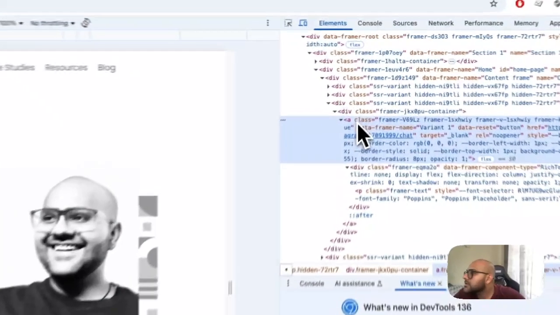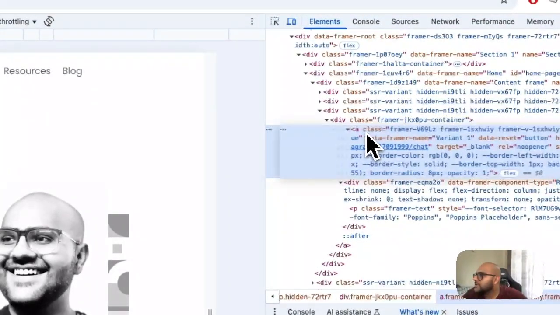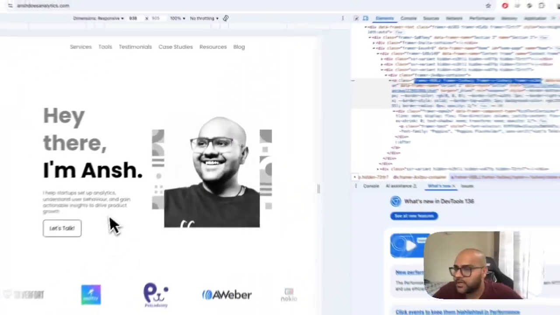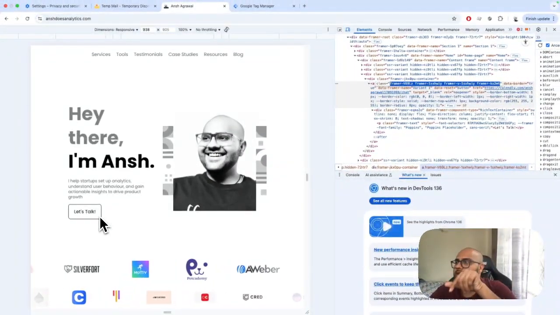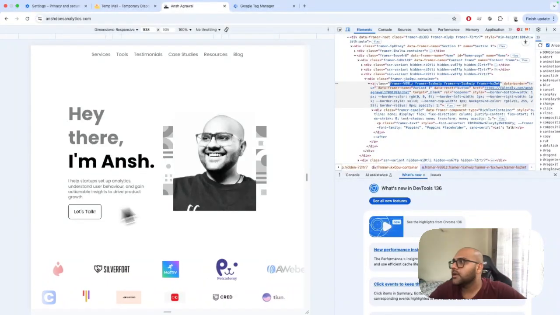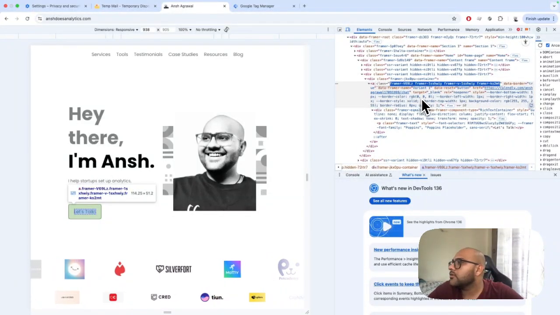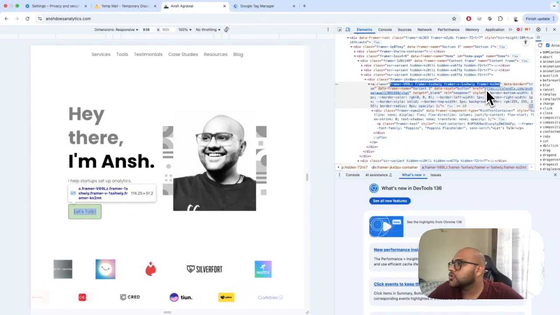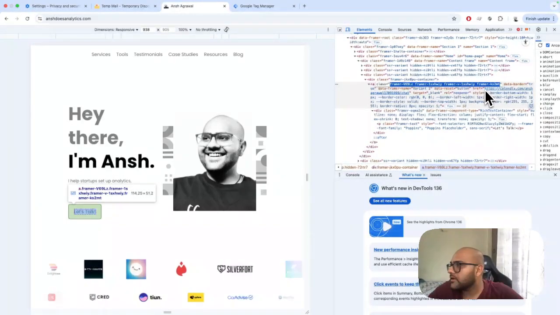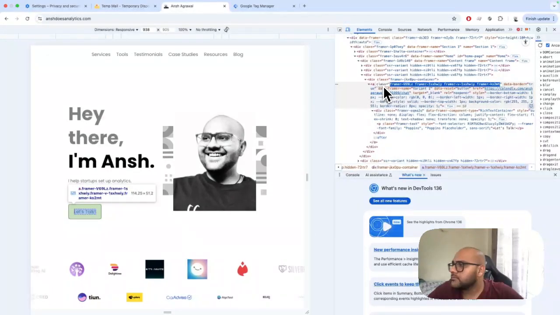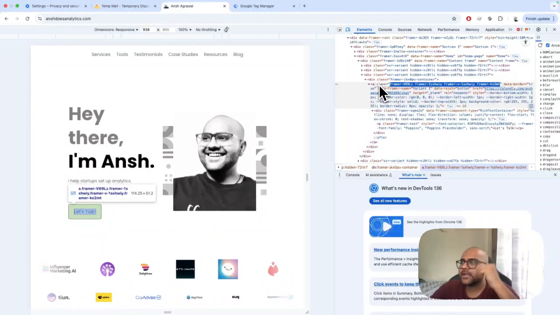Now here, do you see class? This is actually the click class. This is the value for this button, and I can say that when someone clicks on this, fire an event. I can also use multiple other things, where if the link goes to this, which is href, then fire this event. So this is click class.